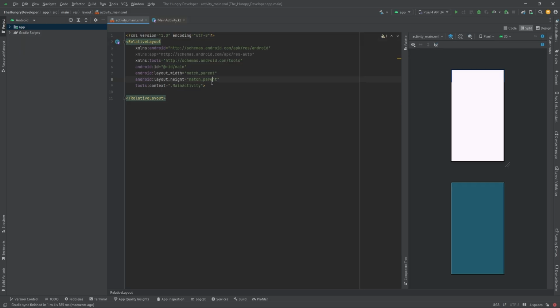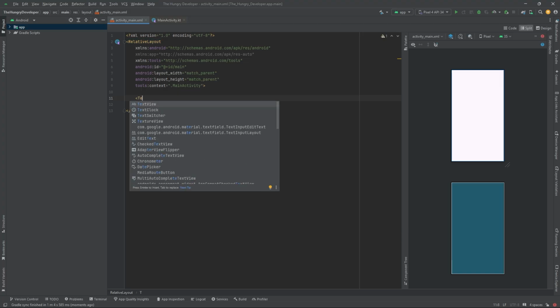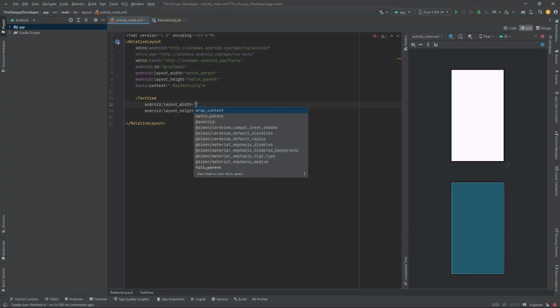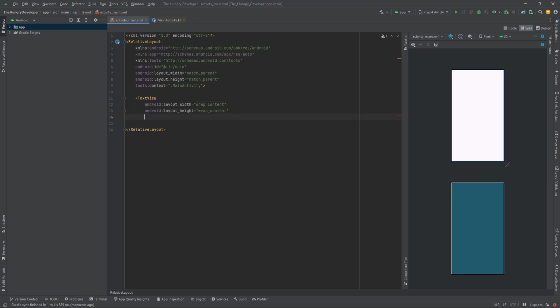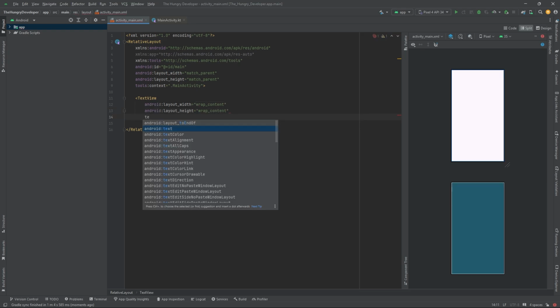So the very first view, there are no other views on the screen, so we can't put it in relation to anything. So it just sits inside its parent. If I auto-format that, it just sits inside its parent, the relative layout, and by default, like the linear layout, it puts it in the top left. Now with the relative layout, the children that sit inside it get a whole big list of extra attributes they can use. Start typing the word layout, and then look at this list here.